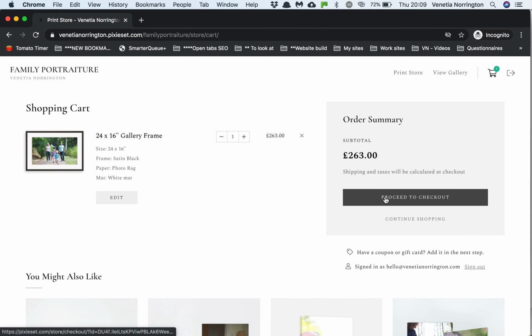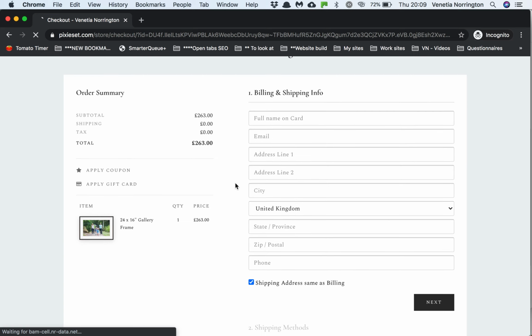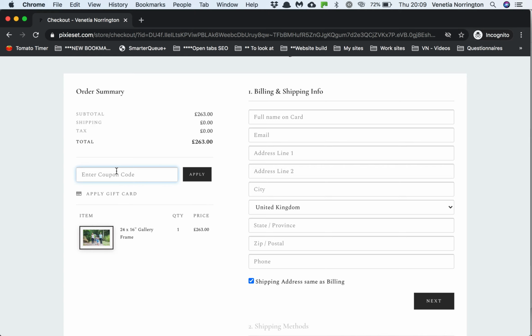And then you proceed to the checkout. Once you've got here, you'll see that obviously you've got your order summary here. Now, if you've got a coupon to give you a discount off of one of these frames or one of the products, you just click enter coupon code here and you put your coupon code in and apply it, or if you've got a gift card you can pop it in there.